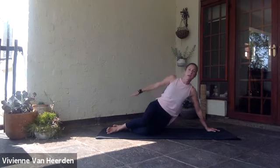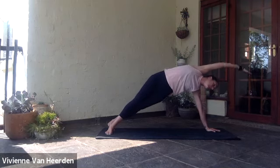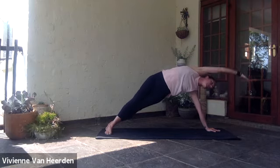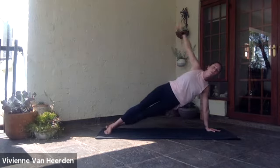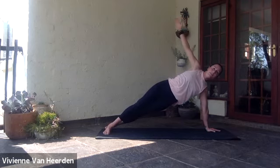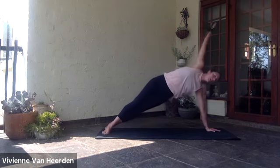We're going to inhale, lift up. We're going to exhale, bend over towards your hand that's supporting you. Keep the shoulder out of your ear. Come back to center in a straight line. And inhale down. And exhale up. Inhale over. Exhale back to center. And inhale down. Keep the knees connected. Exhale up for 3.